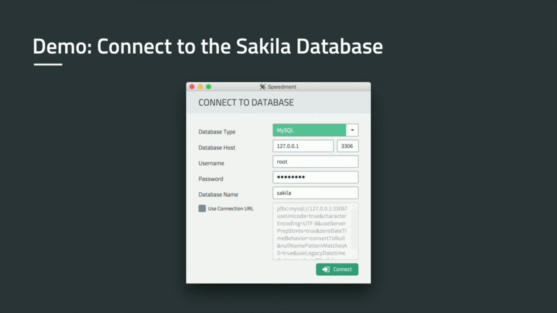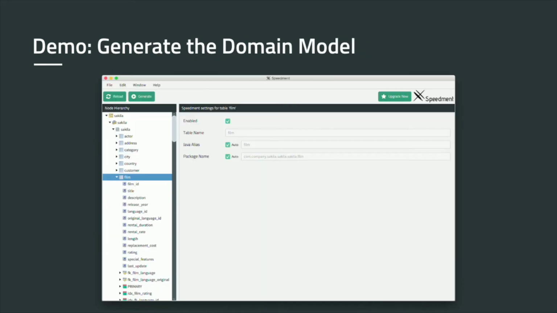One of the plugins is that you can launch this connection to a database. So that's kind of a graphical tool. You connect to your data source, and you get this kind of application where you can do some tweaking. It's not necessary, but you can do it. Maybe you want to rename a column or rename a table or exclude something that you don't want to use. Or then you just generate, and you have a domain model. And that's where I am right now. So that's what I've been doing before this demo that I'm going to show you right now.